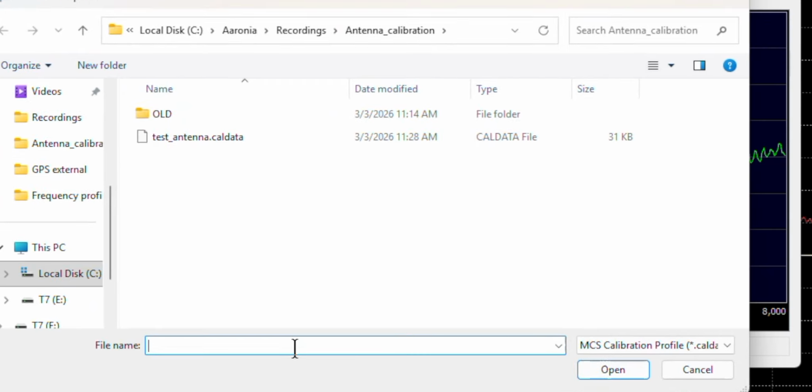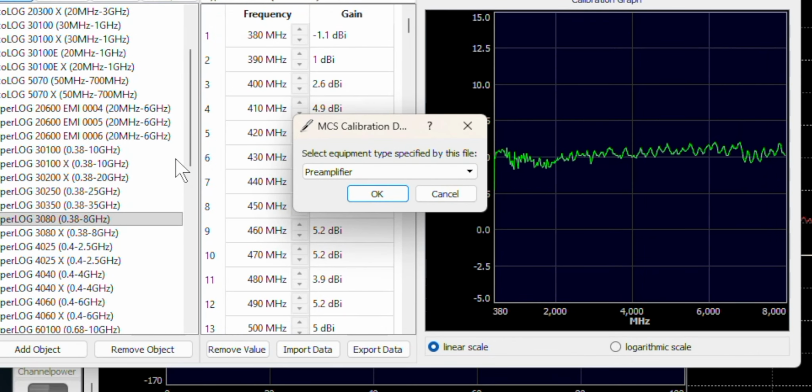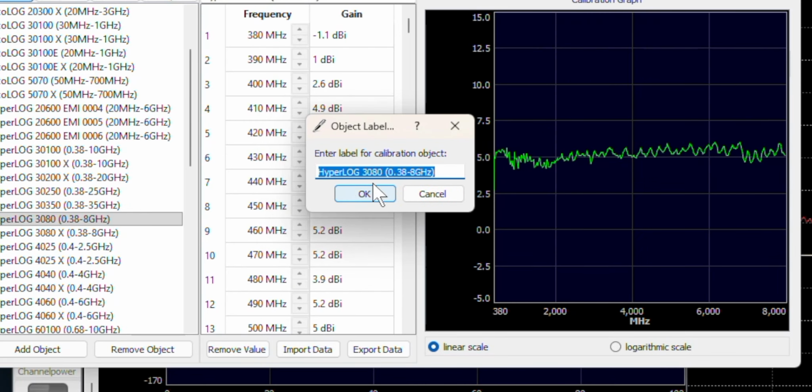Now import this edited file back into the calibration editor. Select CSV with semicolons, choose the file you just edited, and open it. When asked where the data should go, choose the antenna column. Enter a name such as test_antenna and click OK.